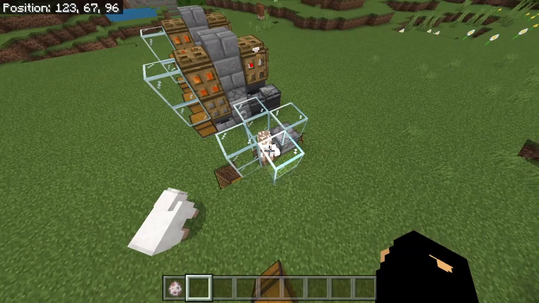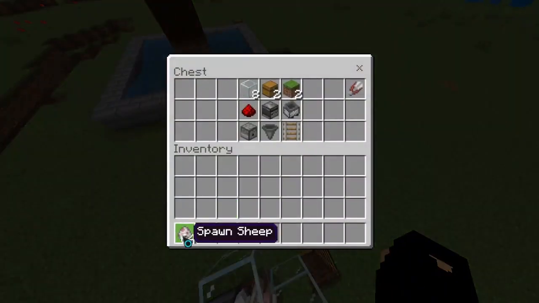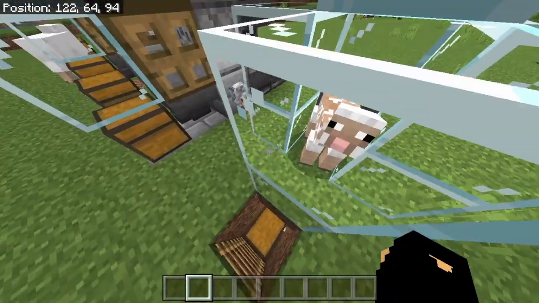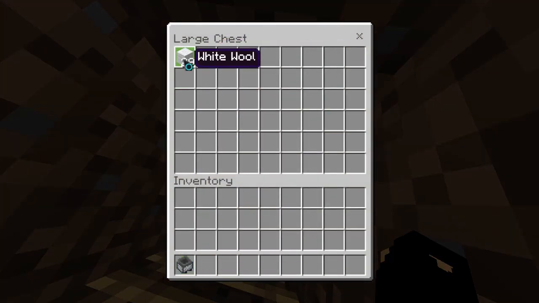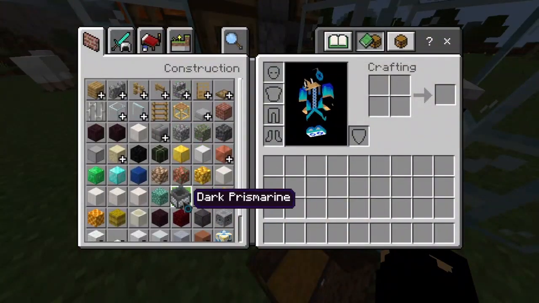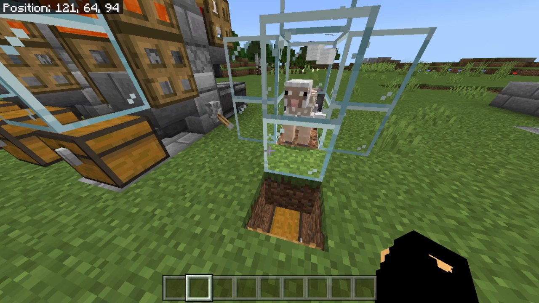Thanks for the demonstration. Just gonna walk you off. There we go. And put you there. Thanks for the demonstration, blue sheep. Here's the chest with all the, not Minecraft rails, all the wool. You can do this with all different wools. If you use black, white, pink, green, red, any kind of wool type sheep that you want, you can do that.